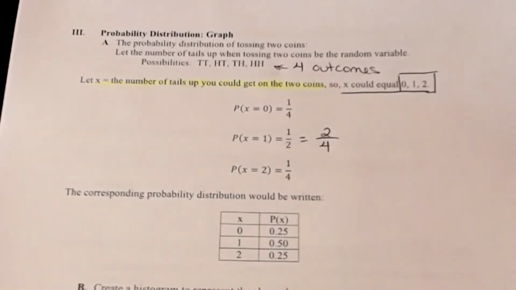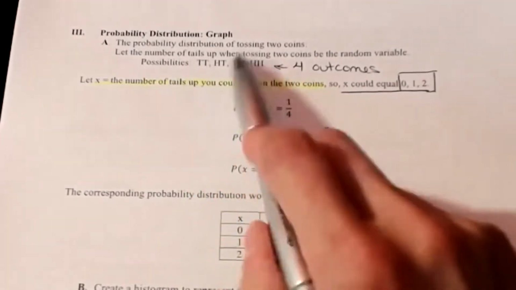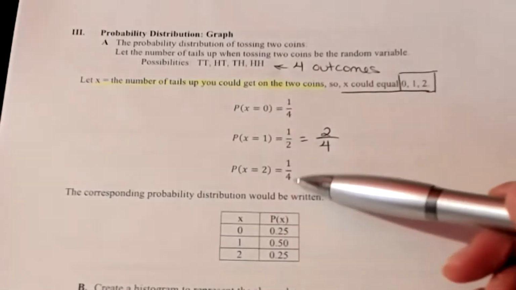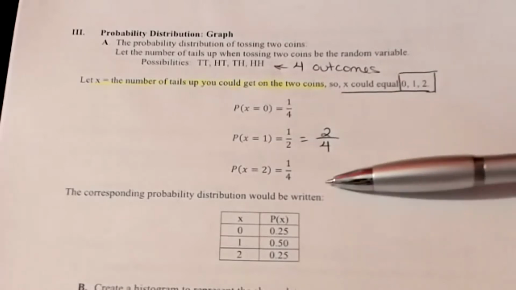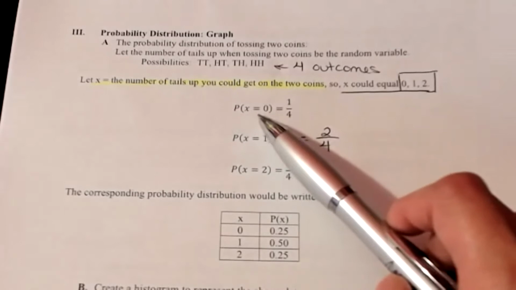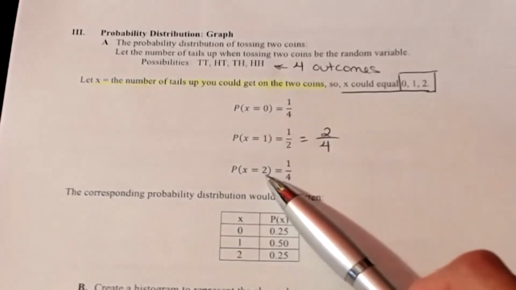And then we say, well, what is the likelihood that when we toss these 2 coins, they both land tails up? And you would say, okay, well, one of those outcomes out of the 4 has 2 tails up. So it's 1 out of 4. Are there any questions on this so far? This idea of rewriting it. So we have the probability that the random variable is equal to 0 tails, 1 tail, 2 tails.